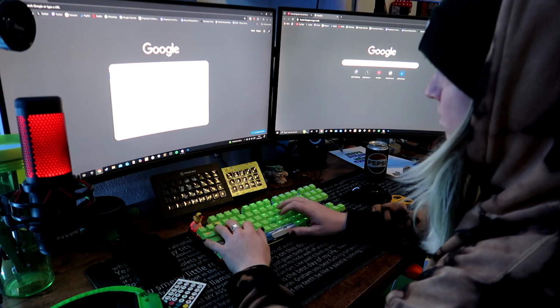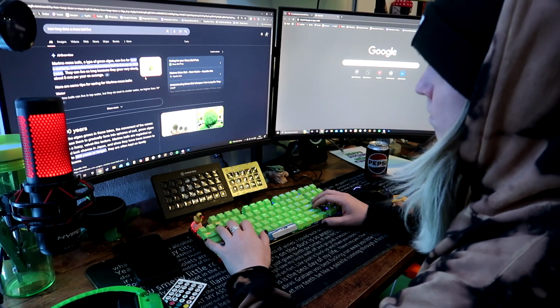But then, after purchasing it and taking it home, I then decided then was a good time to Google how long does a moss ball live for. And it turns out that these little guys live up to 200 years. So I instantly thought to myself, I'll give it the best 2 days.